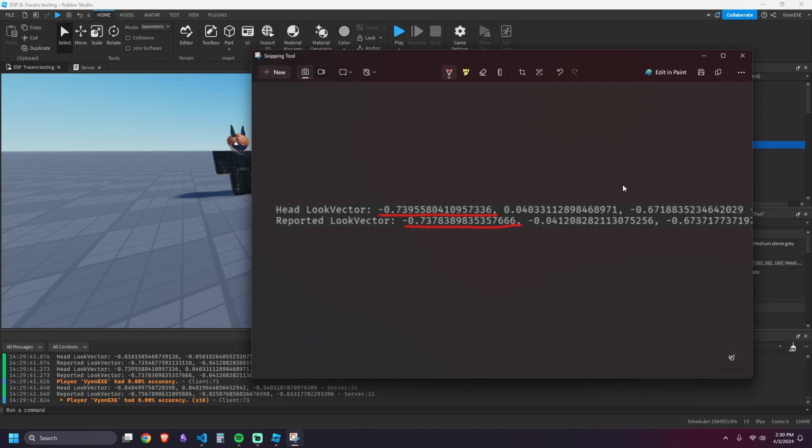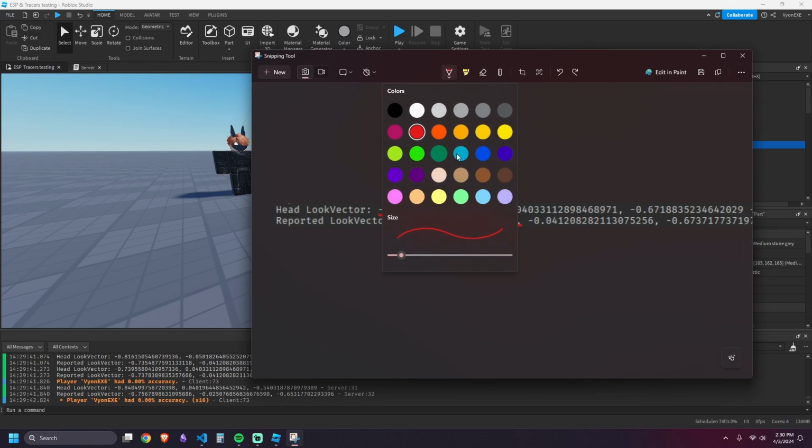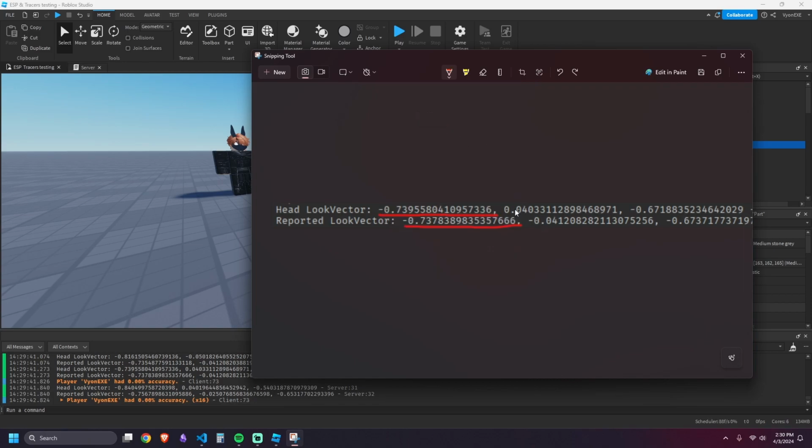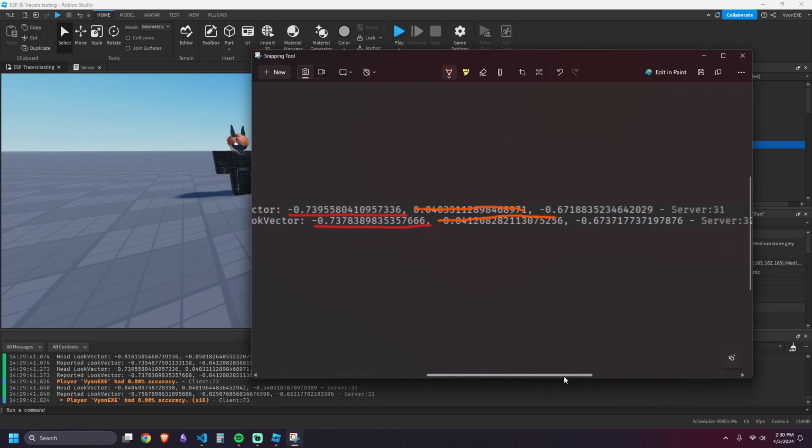Okay, so you can see that these are similar. These are not similar, so we'll cross those out in orange or something. So we can't really rely on these to be consistent. But if we come over here, it looks like these are semi-consistent as well.